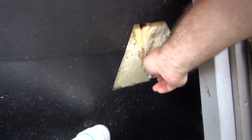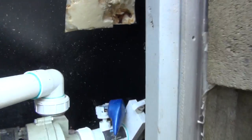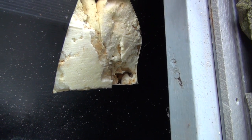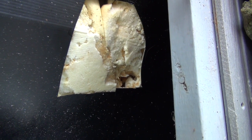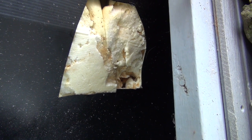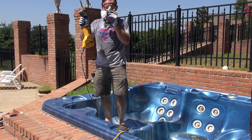And you can see that it's really wet. Friends, the reason this tub is so wet right there is because this hole held water, no drains in it, so the water actually wicked from the bottom of the tub up into the foam. When we did pull the tub out and cut it up, it was crazy heavy because it was completely soaked. All right, friends, let the demolition begin.